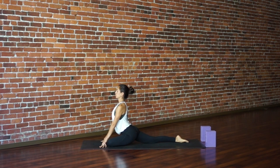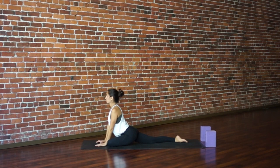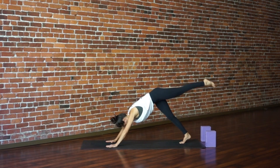Level out your hips, find length in your spine. Find whatever depth you took on the other side. Press your left shin into your mat. Couple more rounds of breath. On an inhale, walk your torso back towards your shin. Press up to down dog as you exhale. Hip circles, let go of that side. Come back to down dog.